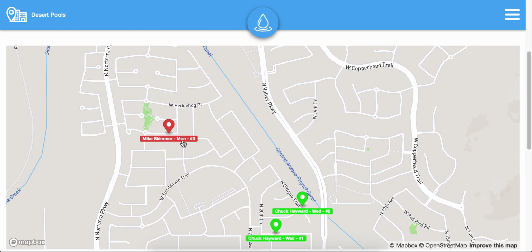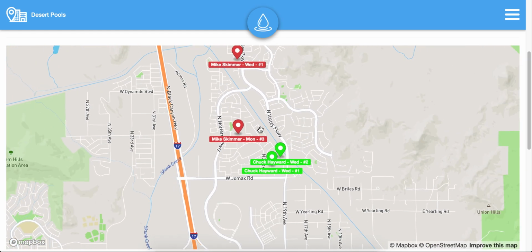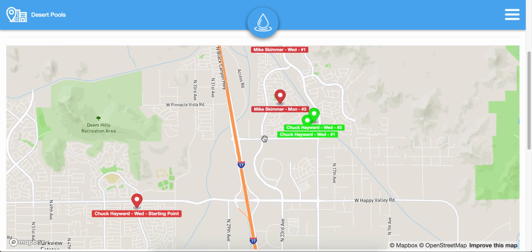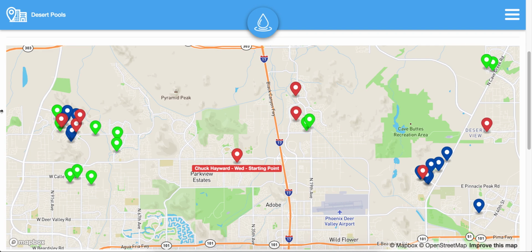It currently shows that it's assigned to Mike Skimmer, but when AquaSuite optimizes your pools, it will go through and reset all of the appointments that aren't locked to a specific technician. We'll go over locking appointments in another video. And it will assign that in order to the technician's route. It will continue to do this, branching out, finding all of the closest appointments for that technician, and that is how the route is built.